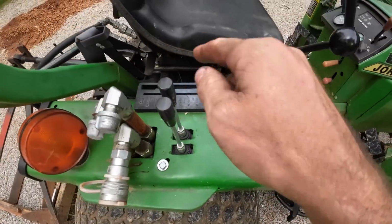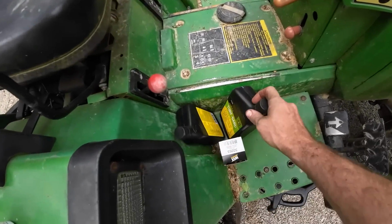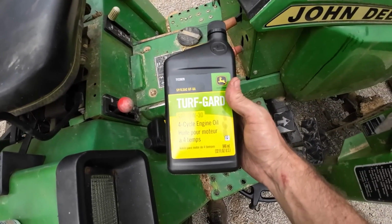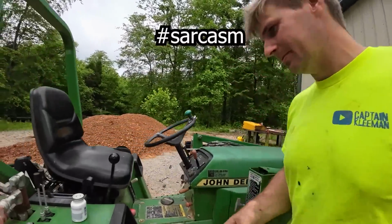I got some of this because we got to do a little work on the hydraulic system. I'd like to paint this up just a little bit because we never did. And a good old-fashioned oil change with the fancy John Deere oil, because I'm sure they add special stuff to it. And I'm not talking about dollar signs. I'm sure there's some fancy additive.